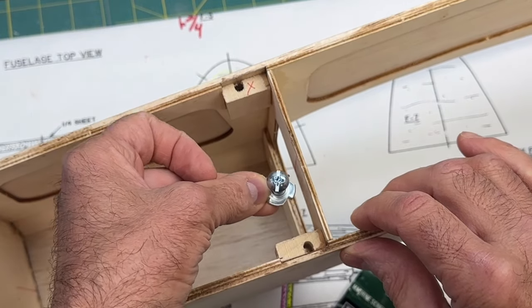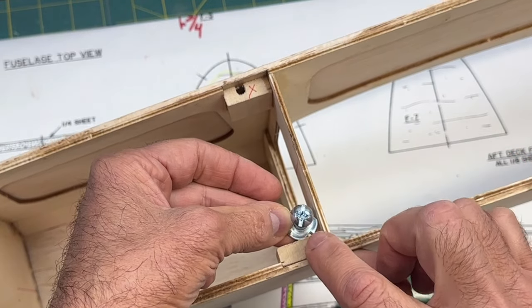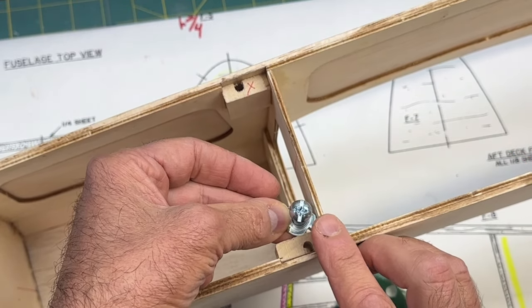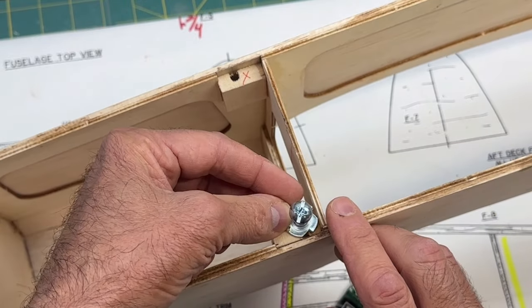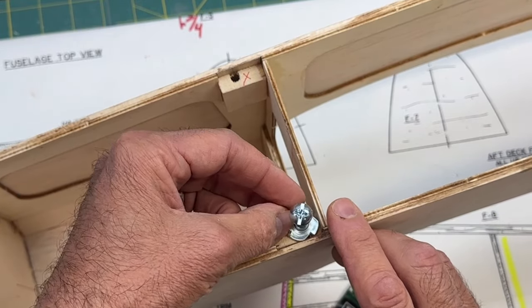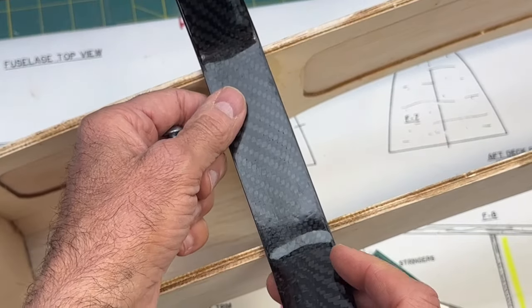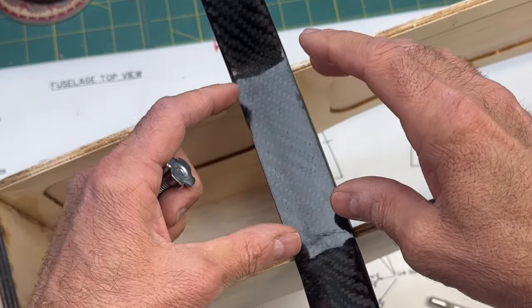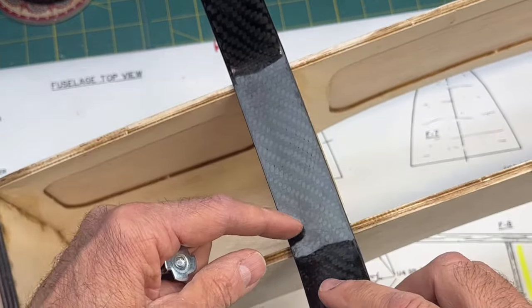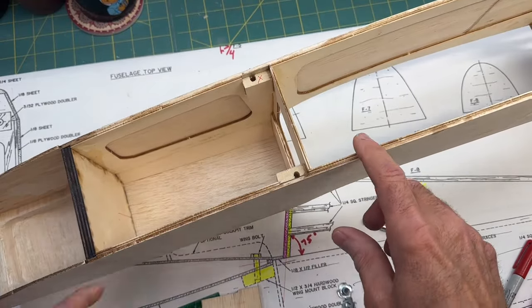And again, I could put them in a line, but either way, the bolts themselves are going to be set in about an inch or so. And I'd rather have them as close as possible, out here toward the edge. Because again, I want to distribute the force as much as I can across the base of the landing gear. So I think I'm going to have to saw these out of here.